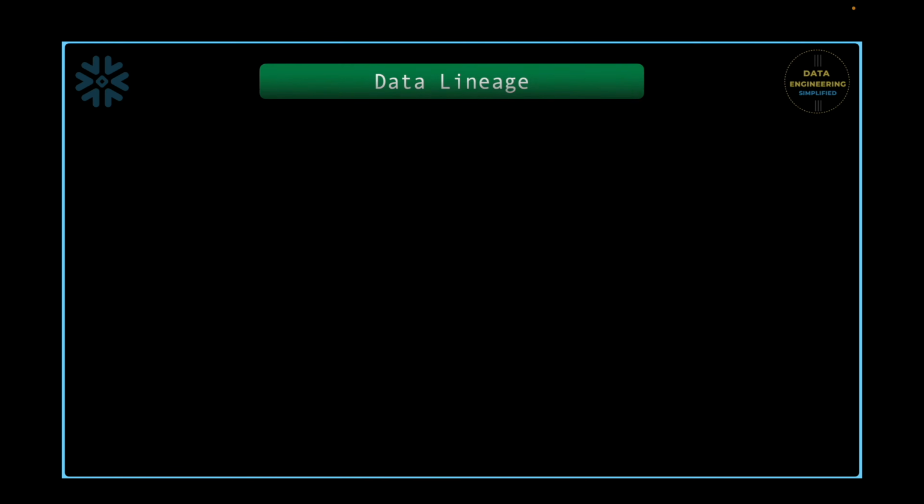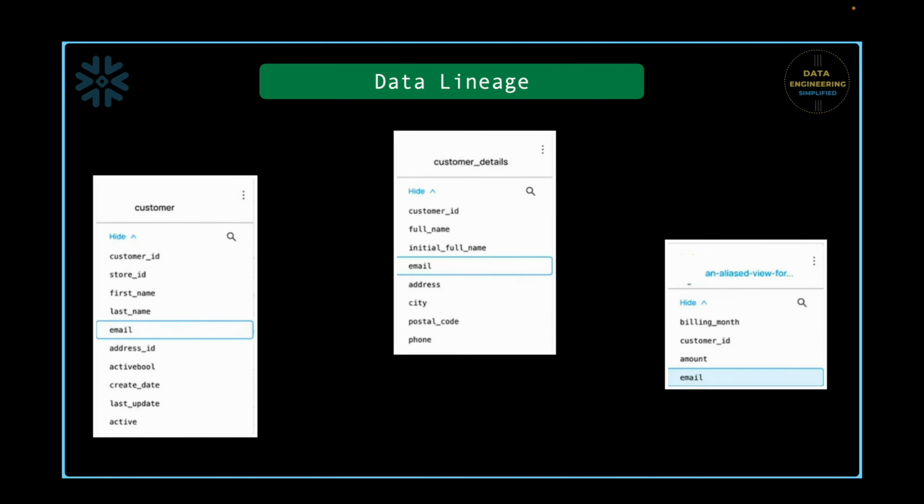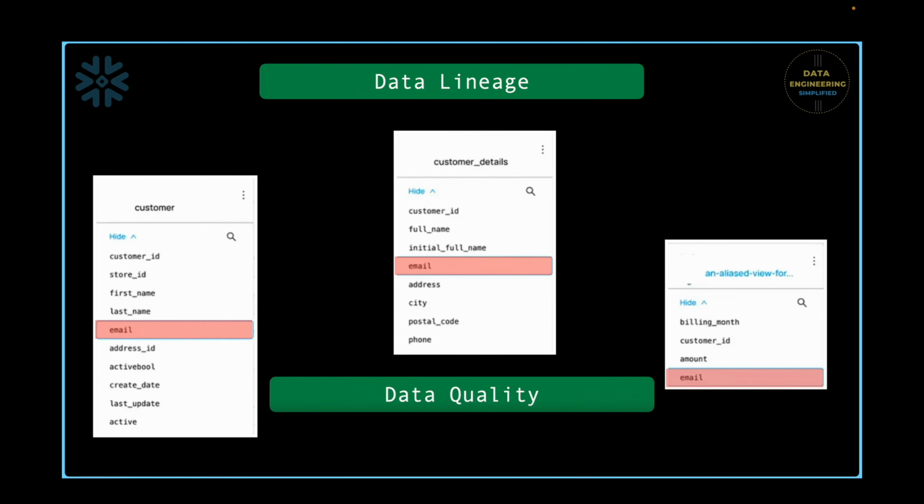Data lineage is a process of tracing the origin, transformations, and movement of data throughout its life cycle within a data platform, be it data lake or data warehouse systems. By understanding data lineage, data development teams can visualize how data flows through different sources. This visibility is crucial for maintaining data quality, ensuring regulatory compliance, and troubleshooting data issues effectively. For example, if a data quality issue arises, the team can use lineage information to quickly identify the source of the problem and any up or downstream impact.